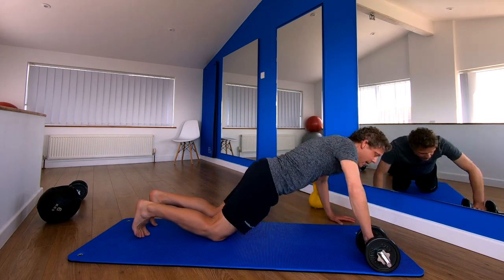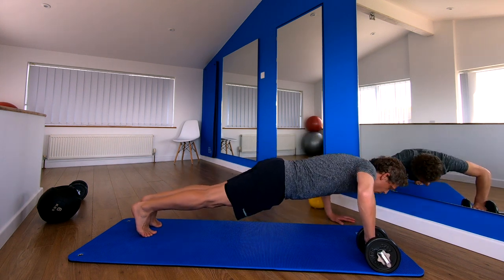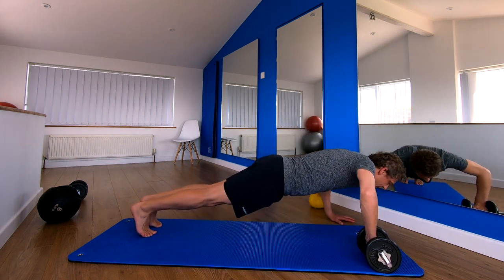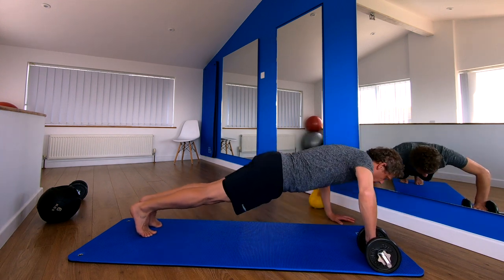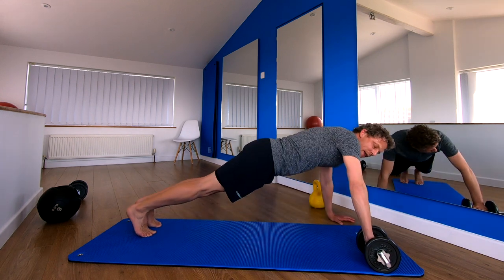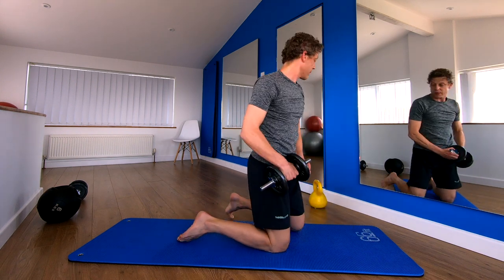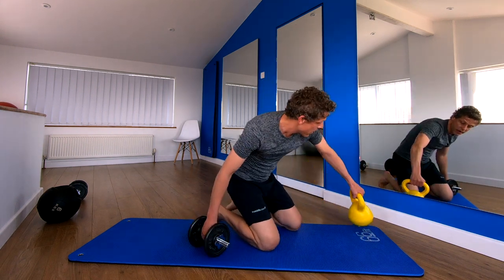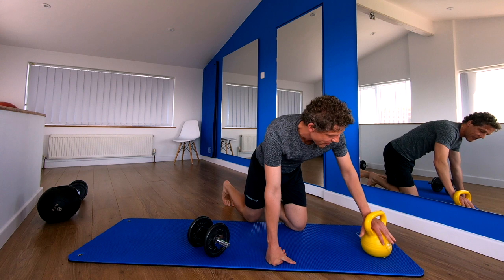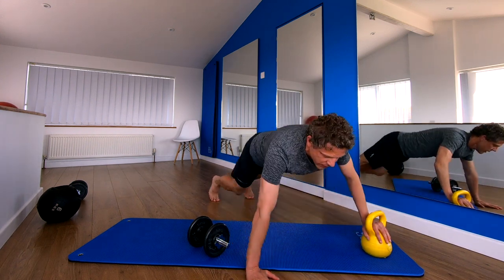15 seconds left. Here we go. Breathing out as you push up. Last one. Good. Lose your weights. The other option with the kettlebell was just to have your hand on it there. Yeah, if you have one. If not, as you can see, it doesn't matter.